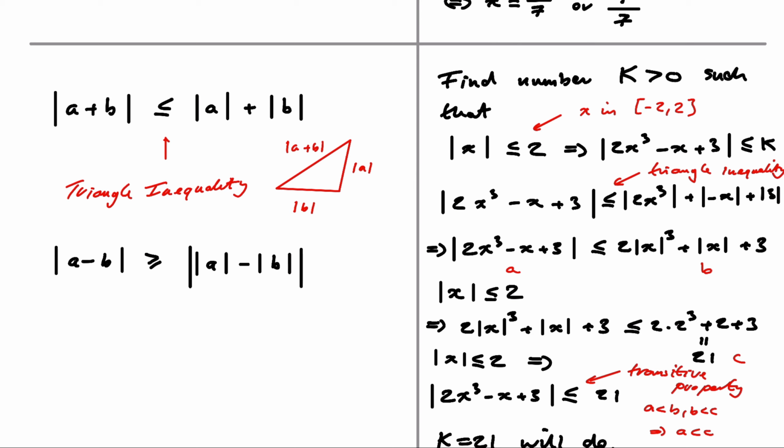Just maybe as an example, just to illustrate this. If I did the absolute value of 2 plus minus 1, well, this is of course equal to the absolute value of 1, which is 1. But if I was to take the absolute values of each individual piece, well, that's of course equal to 3. So that's just a really solid numerical example. Okay, so they're strictly less in that case.